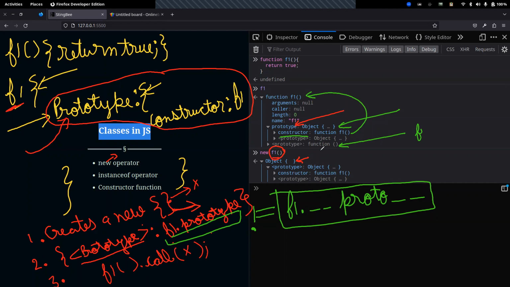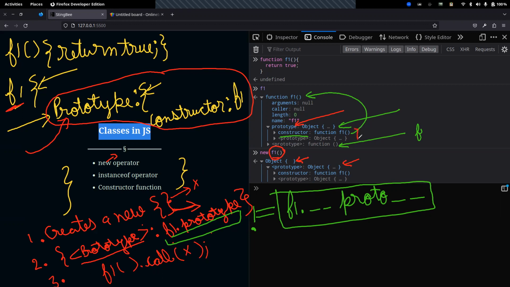Now, the first two steps we can see, because the new operator returned us an object. So you can believe me when I say that it created an object. Second, we can see the prototype is set. The prototype value for the newly created object is set to the prototype value that was there.